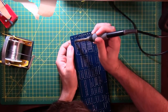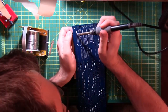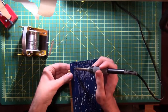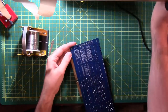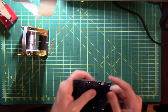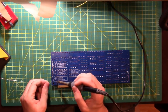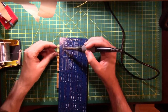So now let's get back into fixing this socket up here. I'm actually going to try something different. I'm going to try and add some more solder. Not bad at all. I went to get that one fixed and I swiped it with a little bit of solder on the way by. Alright, I'm going to clean up some of that and I'll come right back. Okay, got that out. Now it's time to put it right back in. Left on the board, you can hear it sizzling.